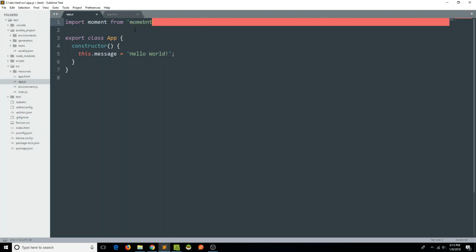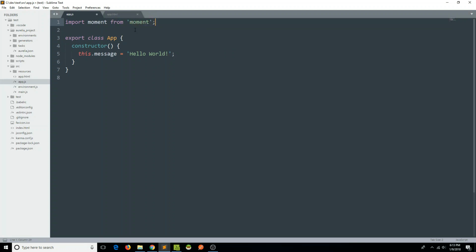If you're not familiar with ES6 imports, I definitely think it's worth looking into. But since the default export of the Moment package is what we expect Moment to be, we can use this syntax. If it was a named export, then we might use something like the curly braces here. But since it's the default export, we can just say import moment.